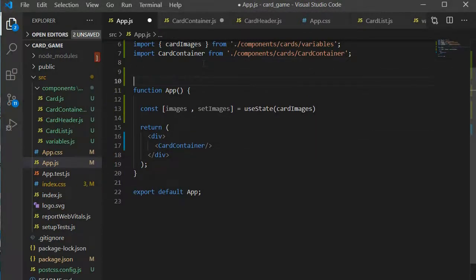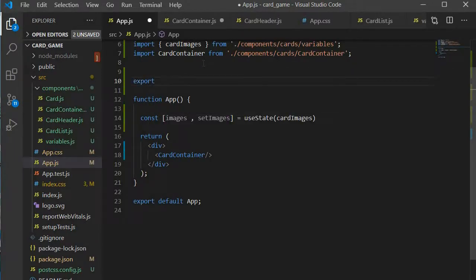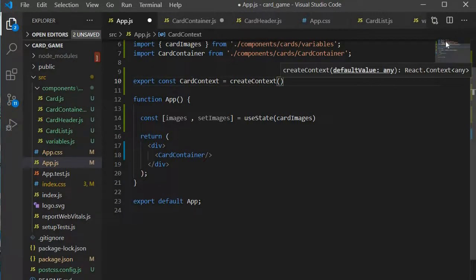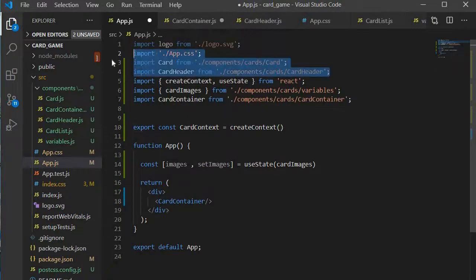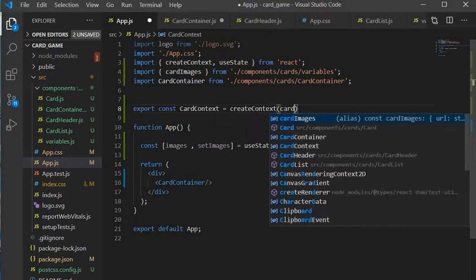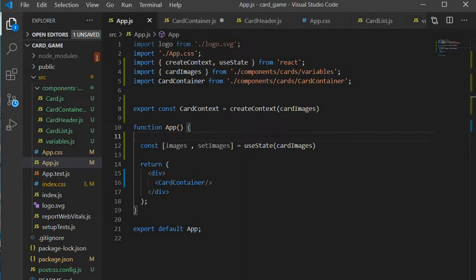So in order to do that, we need to come over here at the very top of our file. We're going to say const, and we're going to just say CardContext. If you're interested in a useContext tutorial, please just mention it in the comment section. I'll be happy to give you a tutorial regarding useContext if you're not familiar with it. So I'm going to do that, and I'm hoping that it's going to import it at the very top for me. First, let's get rid of these import statements that no longer have any effect. And inside of here, inside of our createContext, we're going to put in maybe our card images, even though I don't think that's necessary.